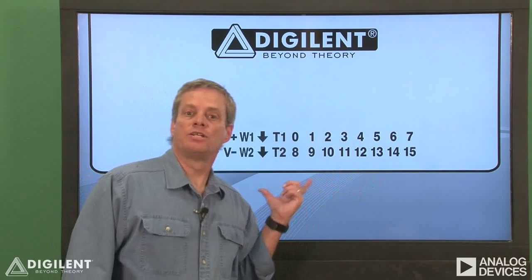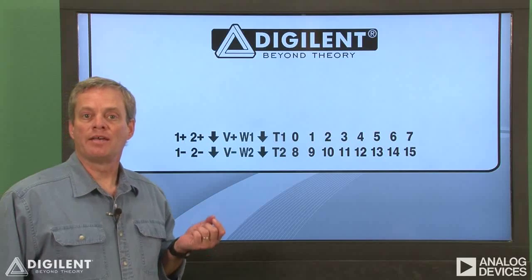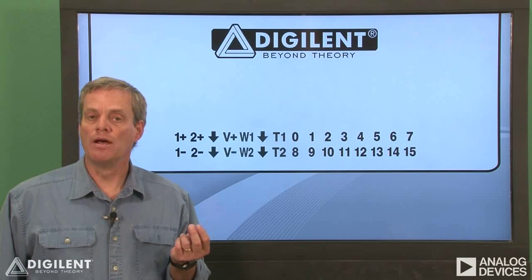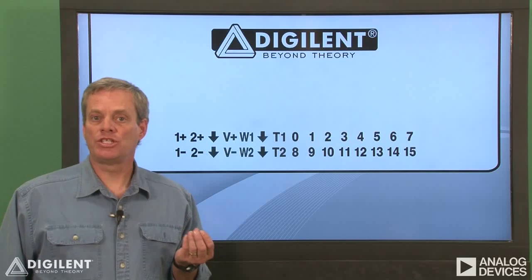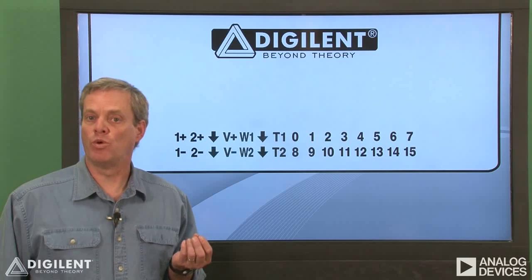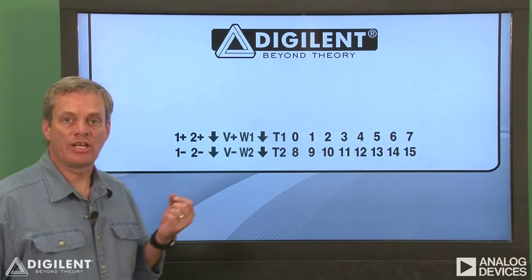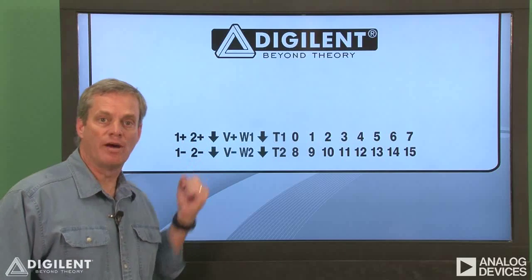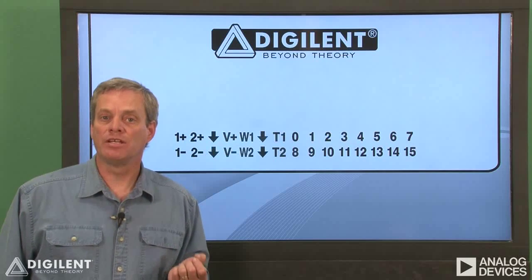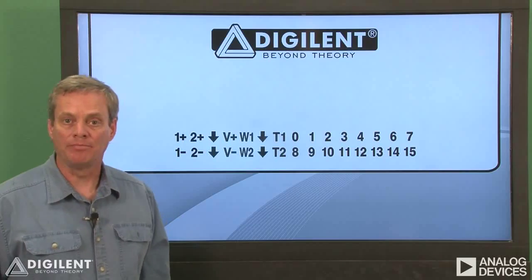This is a representation of the connectors on your Analog Discovery. The Analog Discovery Oscilloscope has the capability of measuring two different voltages, channel 1 and channel 2. Like the voltmeter instrument, each channel requires two connections, since we're measuring a difference in voltage between 2 points. The channel 1 connectors are 1 plus and 1 minus, and the channel 2 connectors are 2 plus and 2 minus. In fact, the oscilloscope and the voltmeter share the same connectors, so only one of these instruments can access the connectors at any given time.